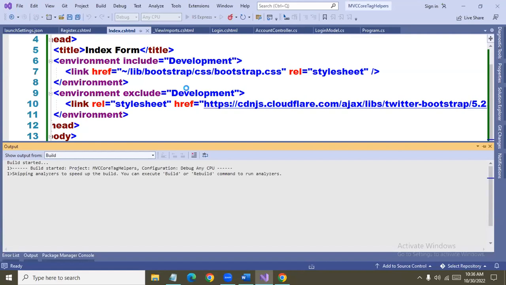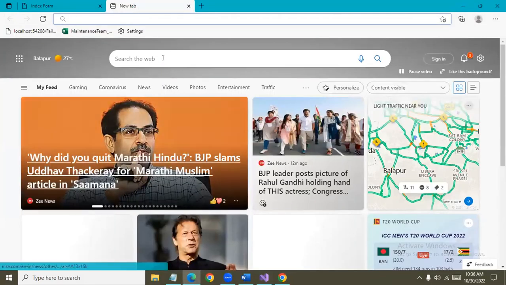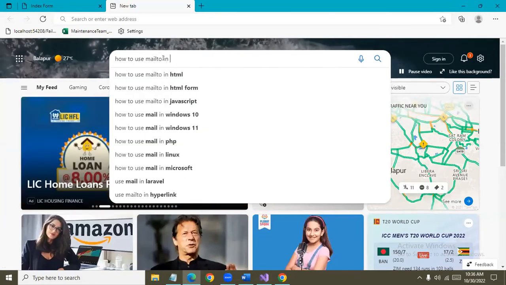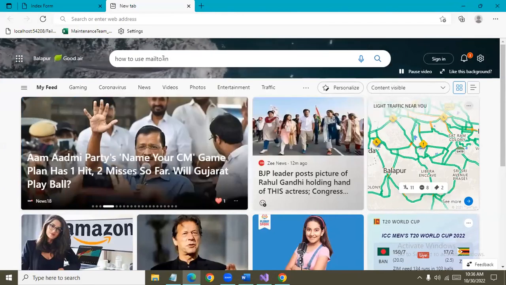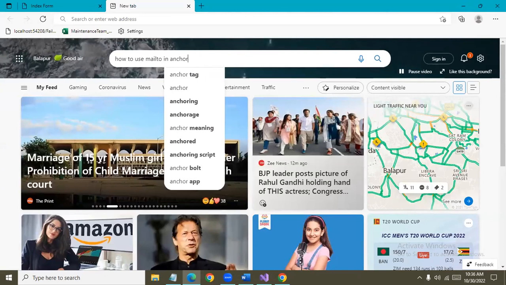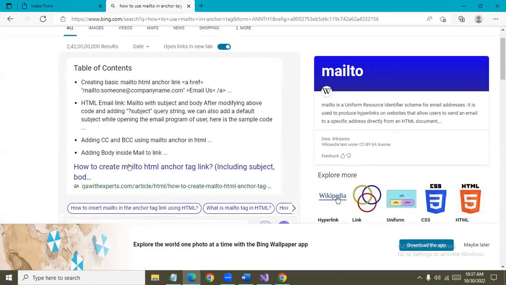Is there a syntax error? Anyone have an idea? Href is equals to mailto, right?